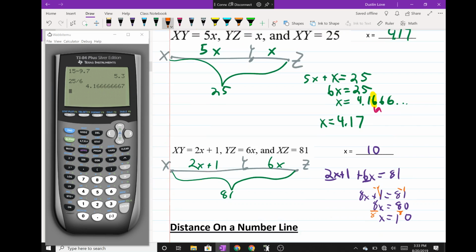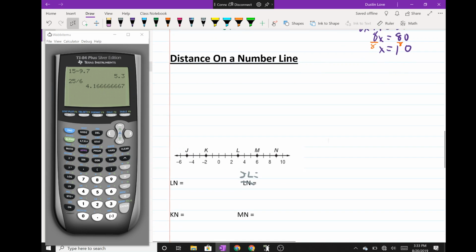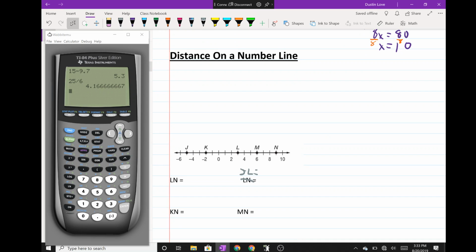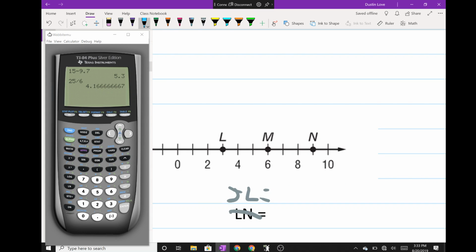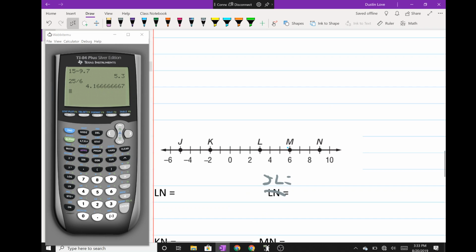All right, next up, distance on a number line. Okay, now this is going to be very similar to, honestly, what you did back in like kindergarten. If I wanted to find the distance between L and M, didn't we used to do stuff like 1 bunny hop, 2 bunny hop, 3 bunny hop? The distance is 3. Did y'all do that sort of stuff? Yeah. I love that. That was back in the day, right? When everything was nice and easy. But like any good math teacher, I got to overcomplicate things.